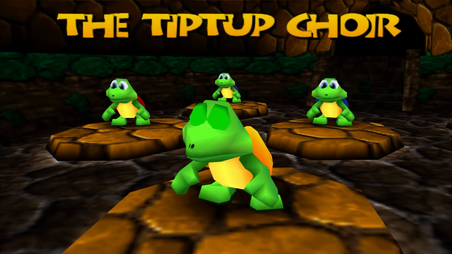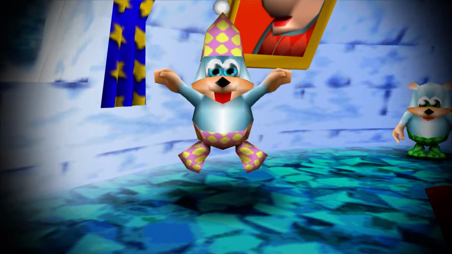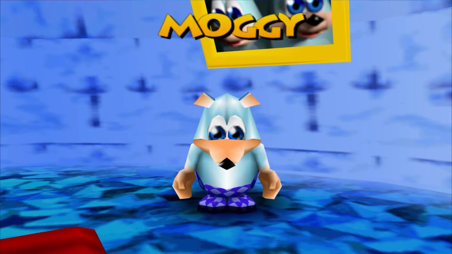Wait a minute. Buzz Bomb is a Sonic enemy. Ah. Oh no, my lawyer's calling me. We're getting sued. And that's why the enemy doesn't appear in the sequel.